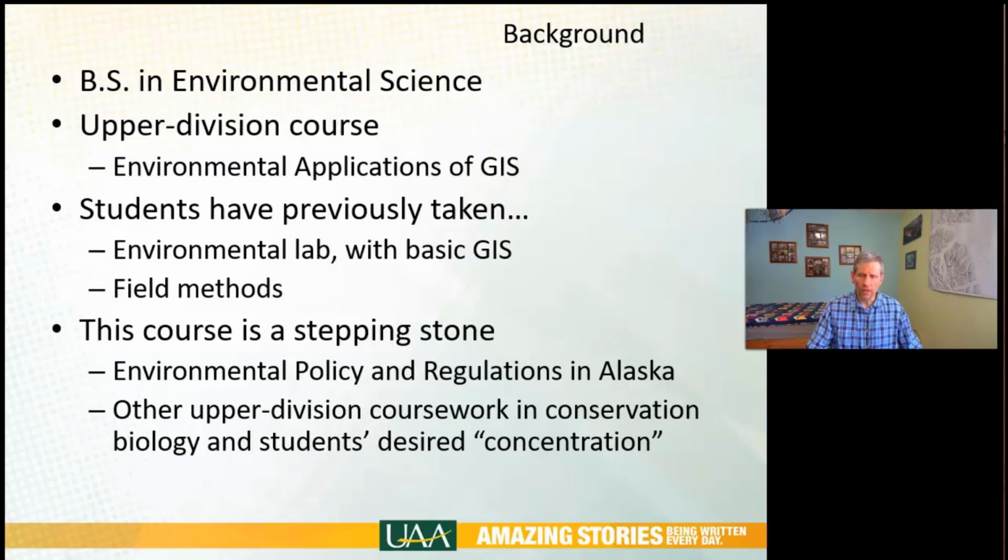For some of our majors, this will be the only GIS class that they have, but many of our majors also take GIS classes that are independently offered in the College of Engineering that can count towards our program. And so there's a blend of students. Some are very expert, some don't have very much experience at all. But all students have had at least a very basic level of GIS, and they've also had a field methods class as well, or at least they're supposed to.